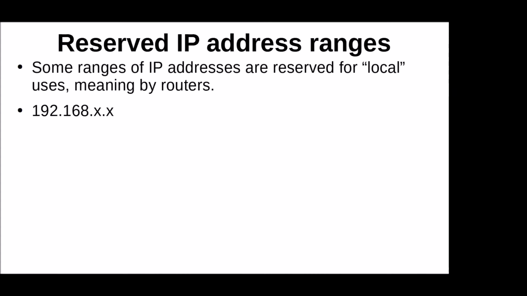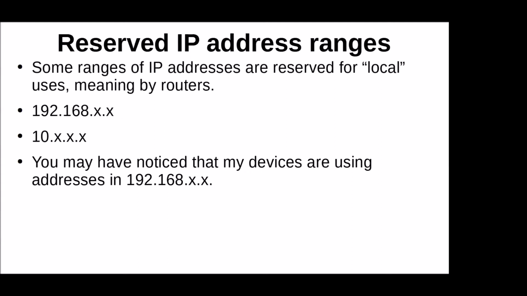And that means, for instance, that my router here is assigning addresses in that range, and my neighbor's router is also assigning addresses in that range. Here's another range, a bigger one. This is often used in data centers. Anything beginning with the number 10 is reserved. That can't be used out in the wide world to identify devices on the internet generally, but it can be assigned by a router to devices that are hooked up to that router.